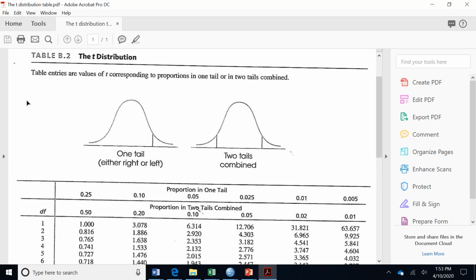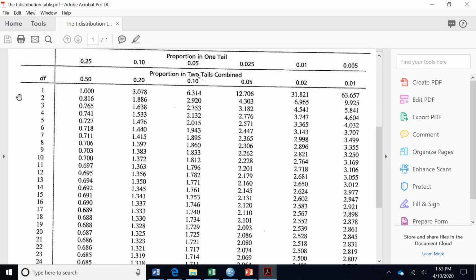It's called the t-distribution. And if we come down here, remember that diagram said that the degrees of freedom were 3, and we go over here to this row, and we look here, it said that each tail had 5% in each. So if we take that 5% as 0.05, are we talking about here or here? This one says proportion in the two tails combined, and here's proportion in one tail. So 5% in each tail would be 0.05 in one tail. Combined together, that's 0.1. So that's where that 2.353 number came from.